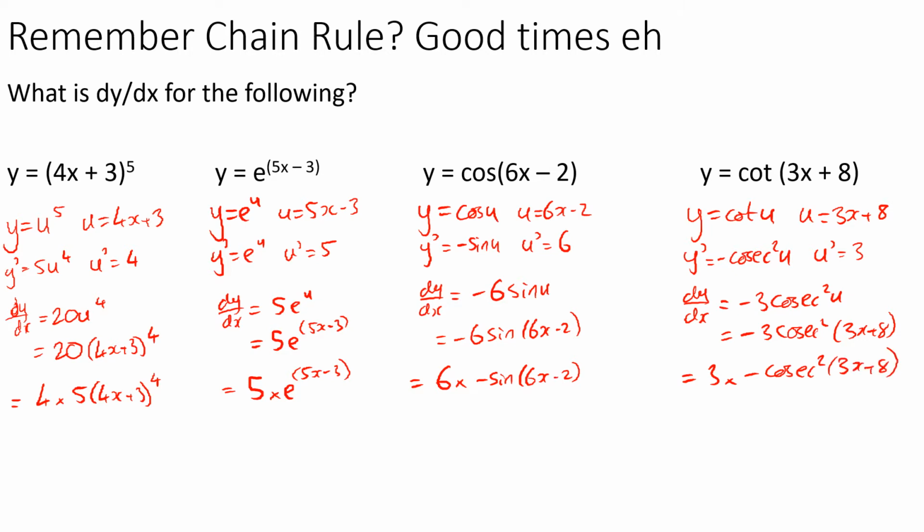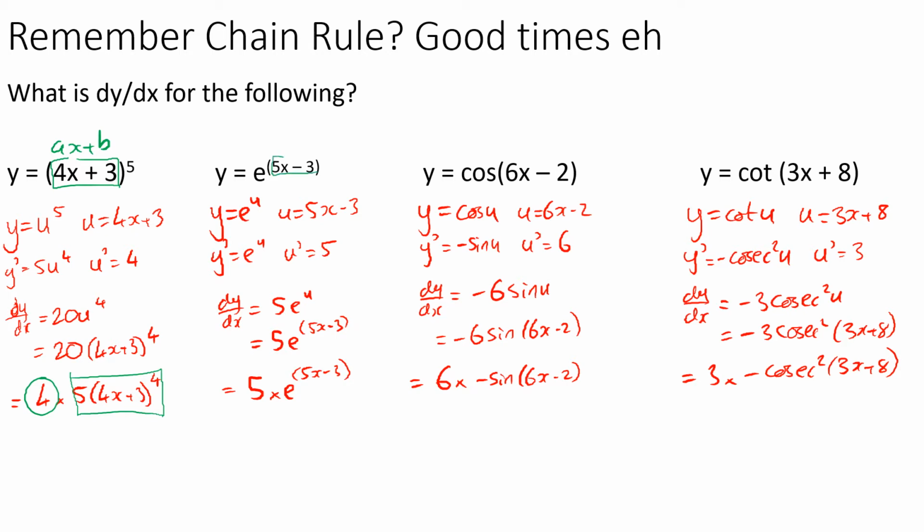So why have I done it like this? Well, the general idea is that if you've got an argument that looks like ax plus b, so that means a linear expression, then the thing you get when you differentiate it is just like you differentiated it as normal, so multiply by the power and drop the power by 1, also times by a. So this is a times just the differential of something to the power of 5. And the same is true for all of these.